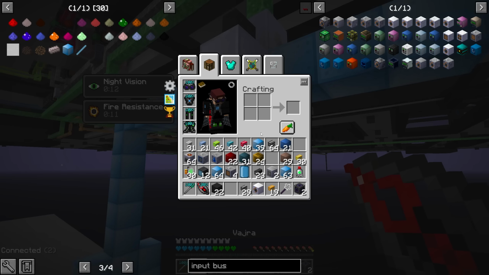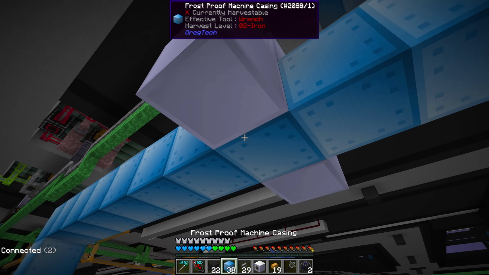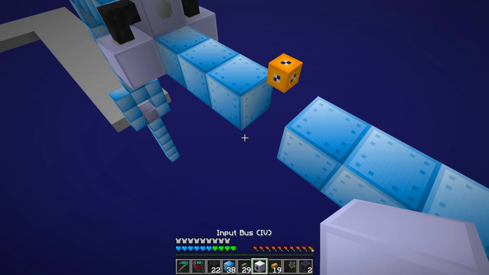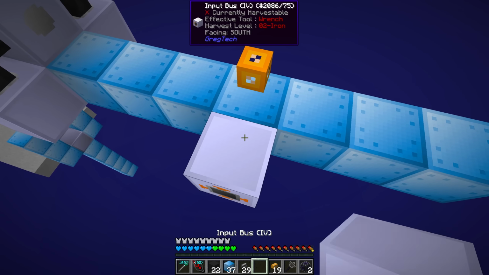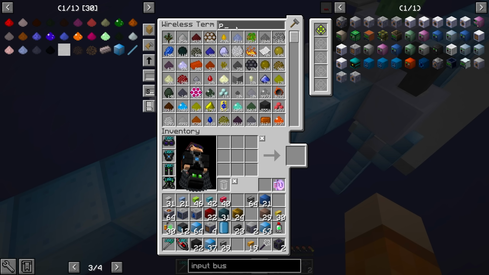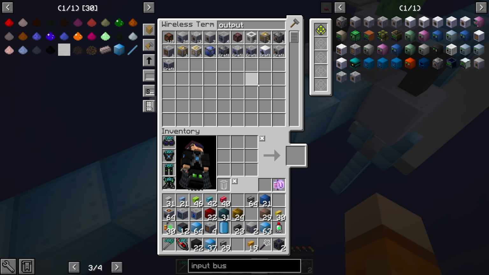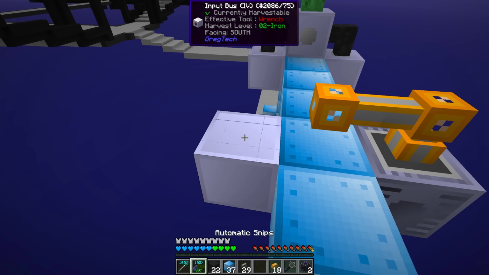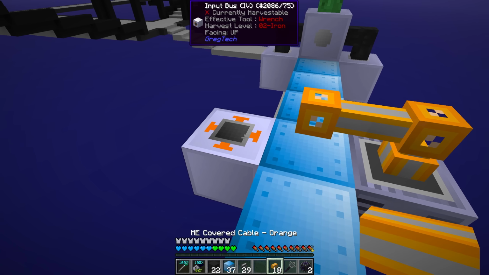Make sure we remove that block underneath here as well. Yeah, so that's the power situation. As for the item situation, we're also going to want to have an input bus and an output bus, which should be finished crafting. Yes, output bus is finished. So we'll plug this in right here and plug this in here.